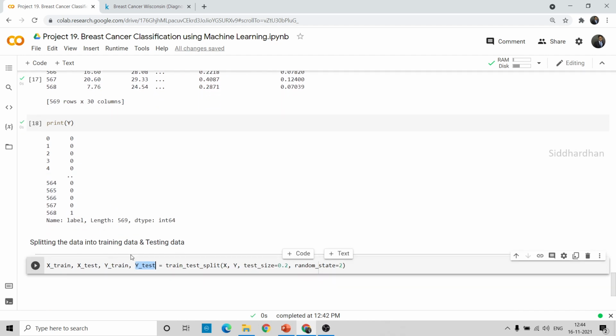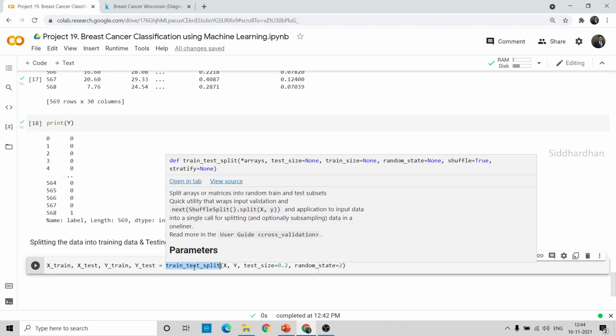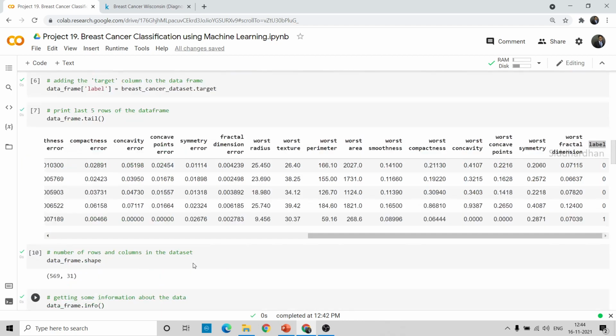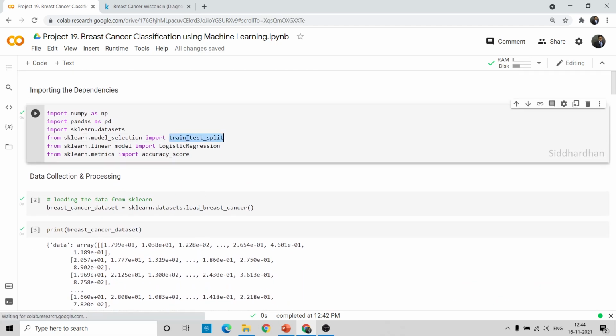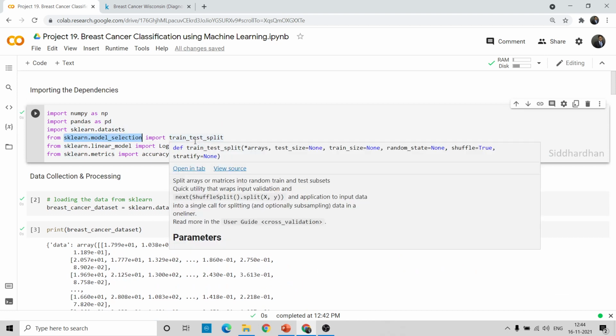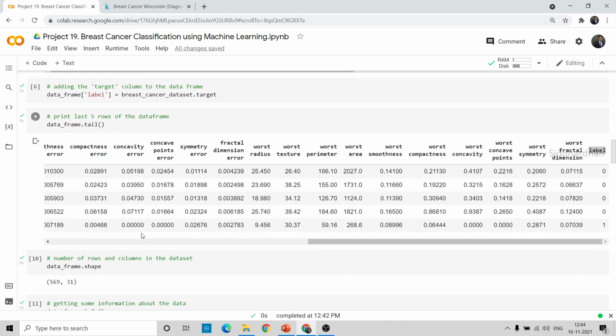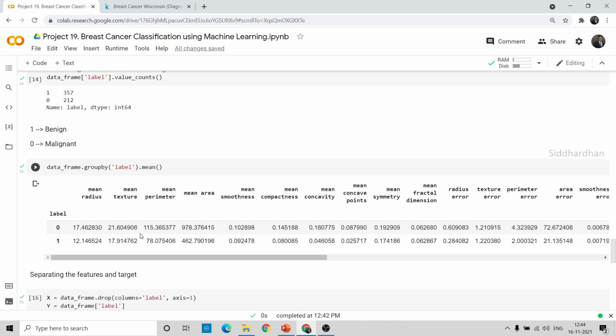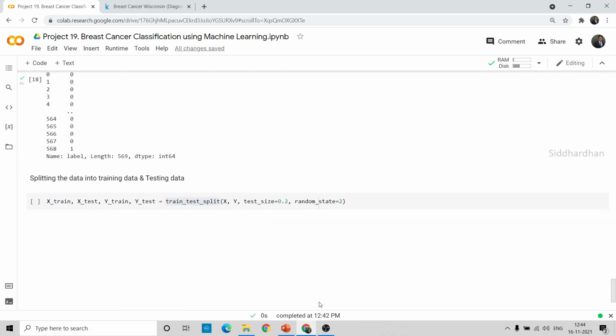These are the 4 arrays that we are creating, and for this we are using the train test split function. So where does this function come from? We have imported it in the first cell, from sklearn.model selection. This function will help us split our data into training and testing data. And we have some parameters here. We need to split this x and y, so we need to mention them in the parentheses, because I'm going to split x and y alone.